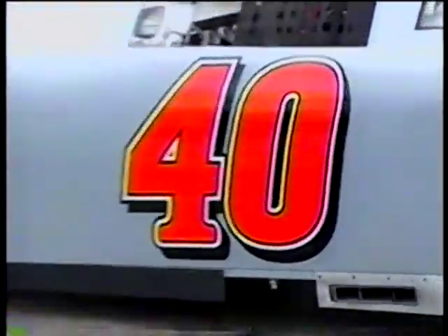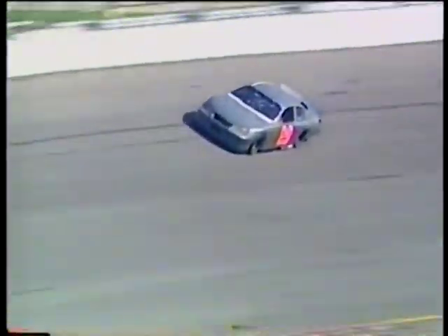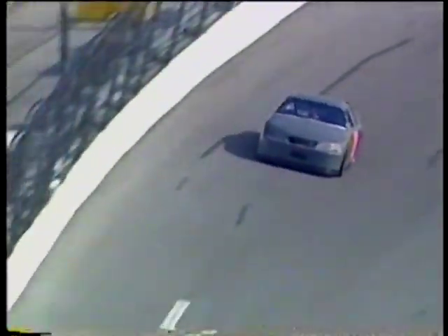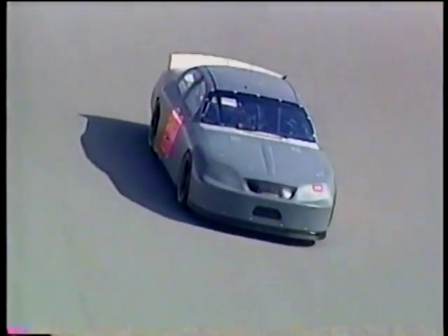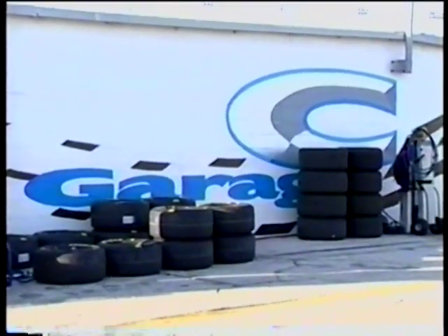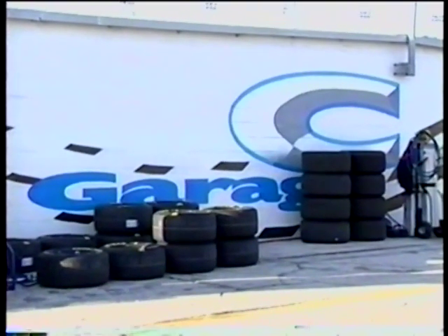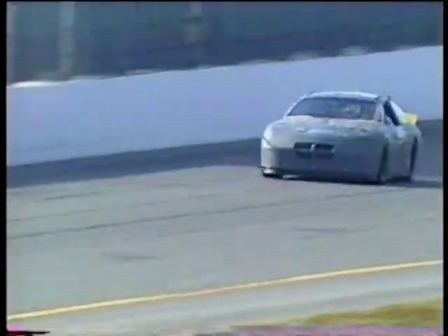What about the softer tire we've been hearing so much about? The biggest effect is going to start at Rockingham, Las Vegas, and on from there. The test Goodyear did here with Michael Waltrip and other teams back in August or September of last year — drivers didn't really feel a difference. But the biggest curveball thrown at these teams is this tire flexes a lot more. It's a softer compound and a softer sidewall, so they've really been having to work on the left quarter panel because as the car goes into the corner, it's been rubbing that panel. Elliott Sadler's 38 team had to almost completely cut their left quarter panel off and replace it before they could even get a run in this morning.